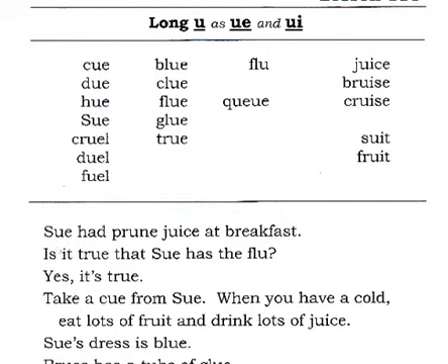The U-I you'll find in such words as juice, bruise, cruise, suit, fruit. And then we have the odd word Q, Q-U-E. And that's from the French. That's why we have such a peculiar spelling, but its pronunciation is Q. And Q, as we know, means when you line up for something, you queue up for something. That's the way we spell that particular Q.